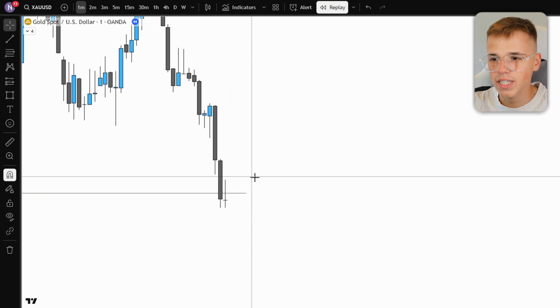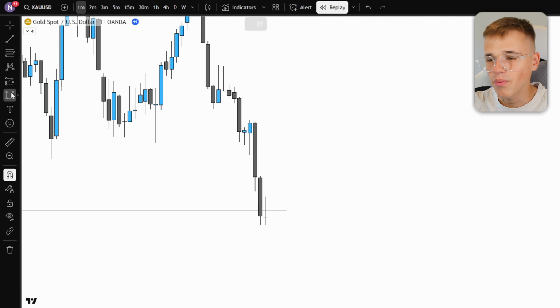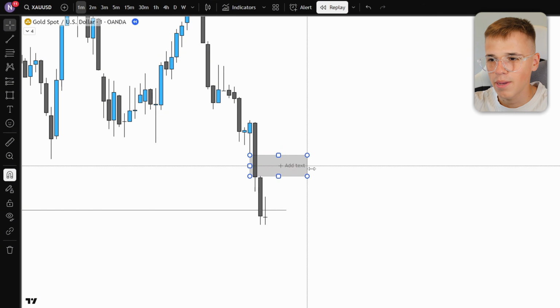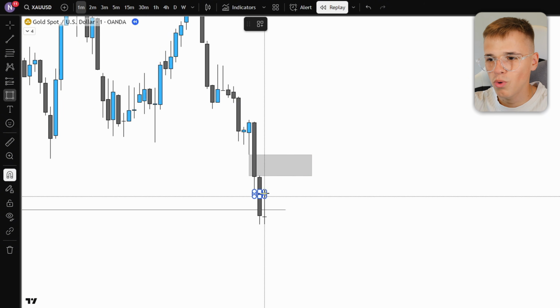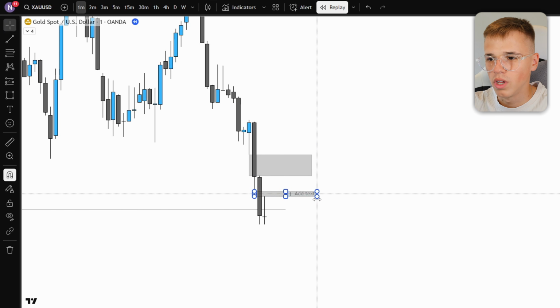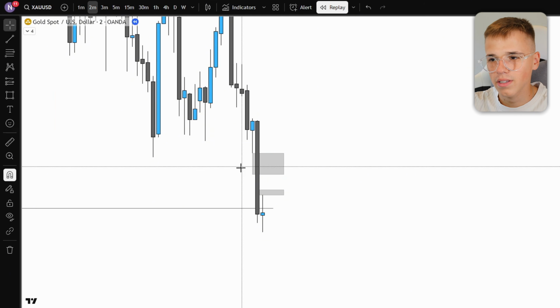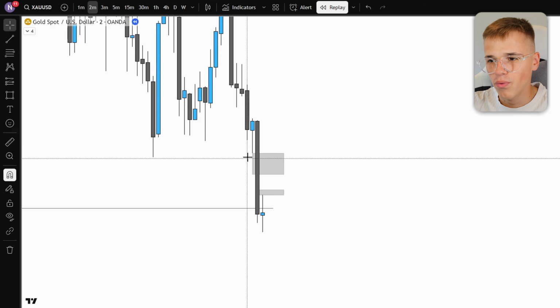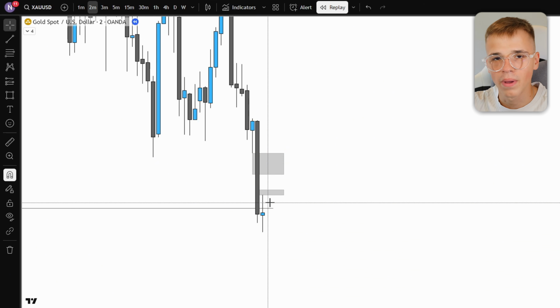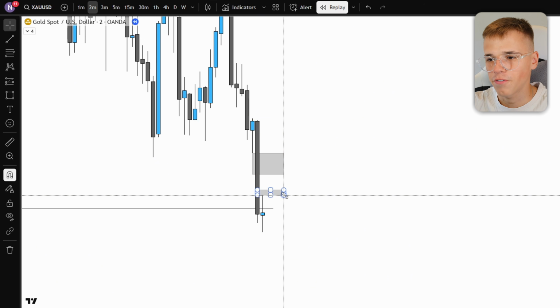As you can see right now, we swept it, and we have again the same example as the first one. We have 2 fair value gaps in a row. So what do we do? What did I teach you? Basically we need to go to the higher time frame, which in this example is the 2 minute. And if the same example happens in the 2 minute, if we have a fair value gap, then a fair value gap, you're just going to go to the 3 minute time frame, and that's it.